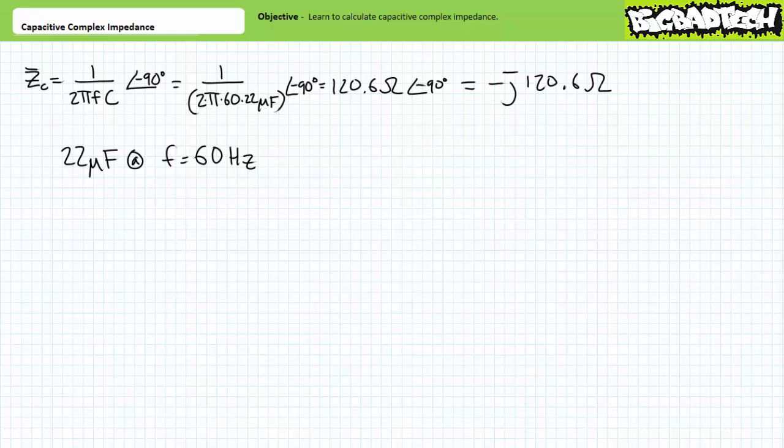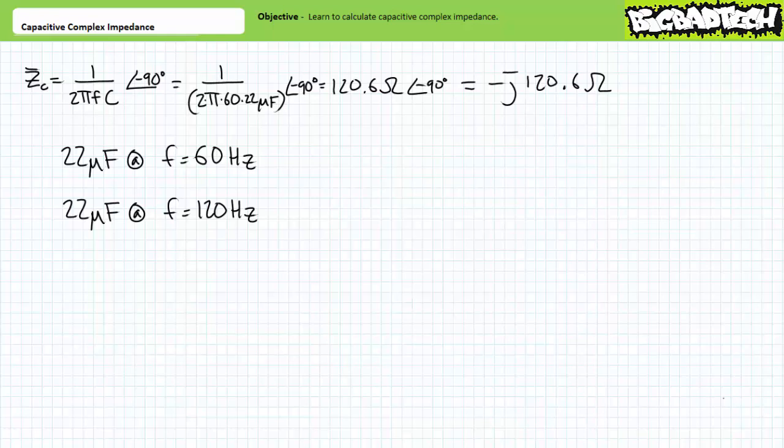Introductory AC circuit analysis scenarios largely involve use of this basic impedance formula. As such, let's gain some practice using it with some example problems. First problem, what happens to the capacitive complex impedance of this 22 microfarad capacitor if I double the frequency to 120 Hz? No calculations, just think about it. Does the magnitude and direction of the respective complex impedance decrease, increase, or remain the same? Take the batteries out of your scientific calculator and put it on the table and put your hands in the air. Just look at the formula and answer the question.